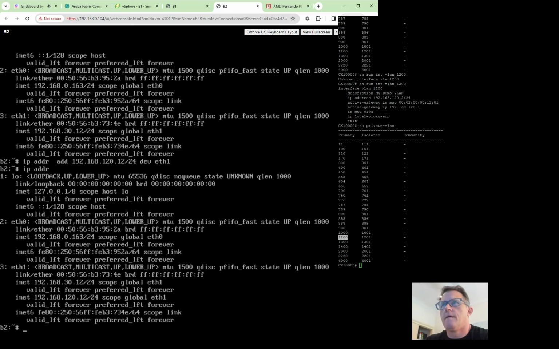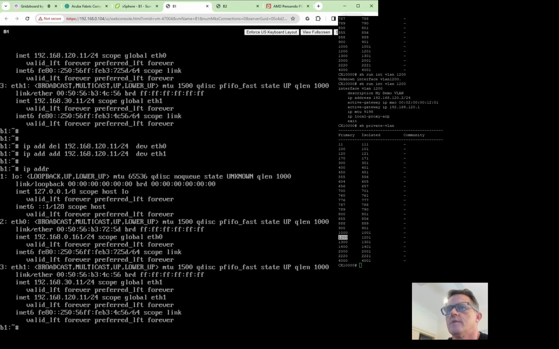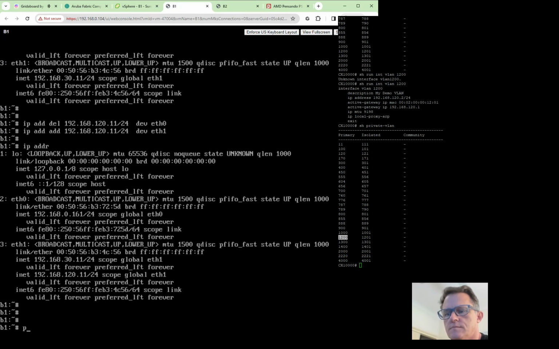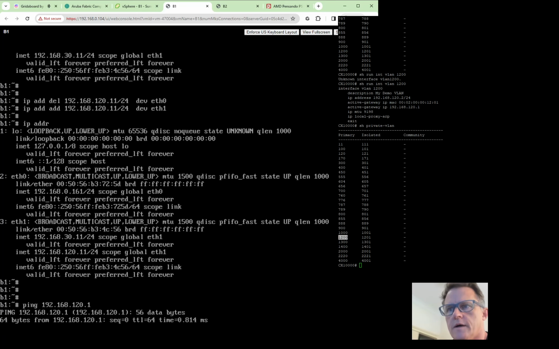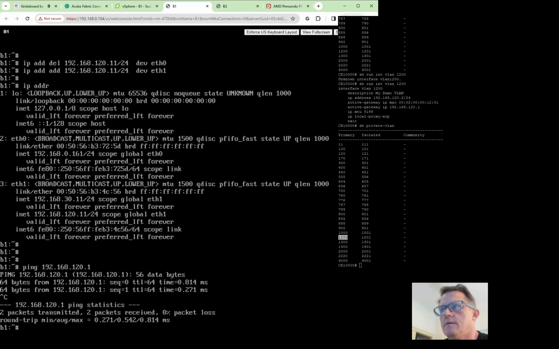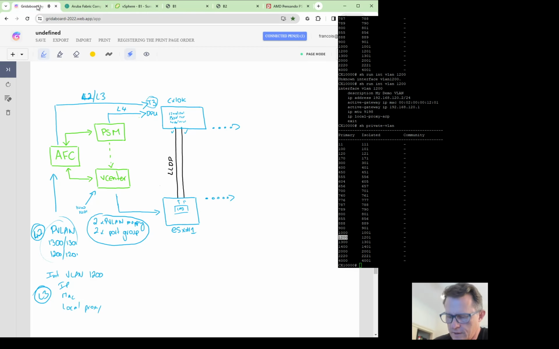So let's go back to B1. First thing I should be able to do is ping the gateway. I can. So I can ping the gateway. So I've got two VMs. So my VM is here and the other VM is here. And they're both connected to the same port group, which was called testing 1201, which is connected to the lab VDS.